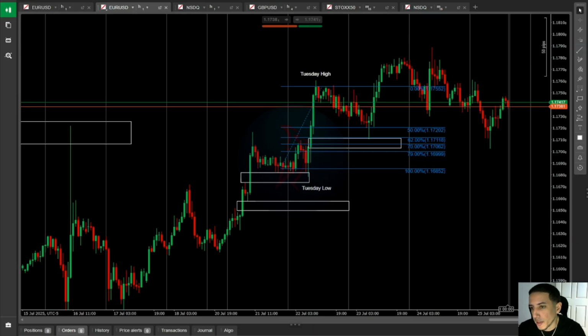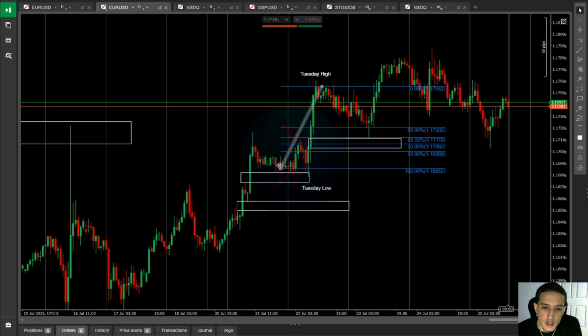Alright, so something else I want to point out here, now that we got everything in blue, is that the only levels on my fib retracement tool I use are the 50%, 62, 70, and 79% retracement levels. The ideal entry point would actually be 70% here, but in this case, we can see that the market only went to 62%. So I'll explain that to you a little better as we move forward.